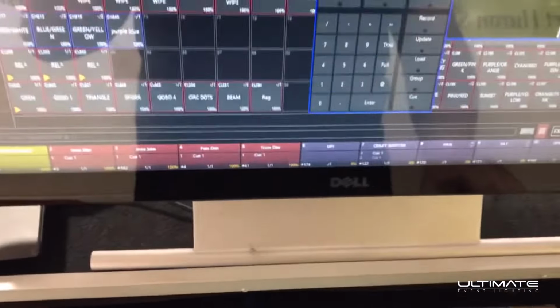And there's lots of cues in here, and it would be a whole long video if I went through all my programming for this stuff.